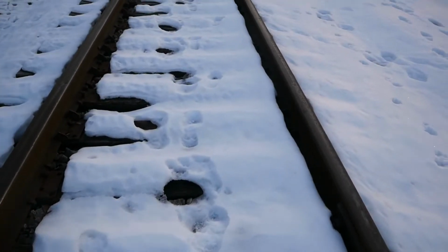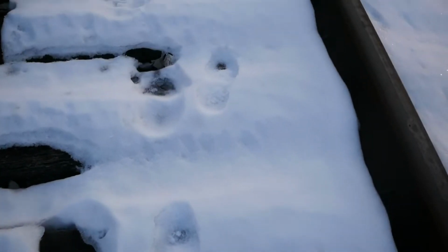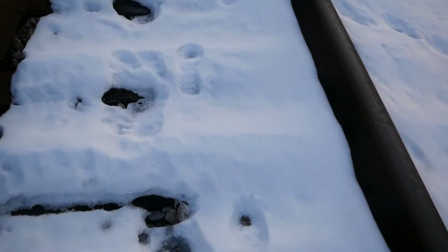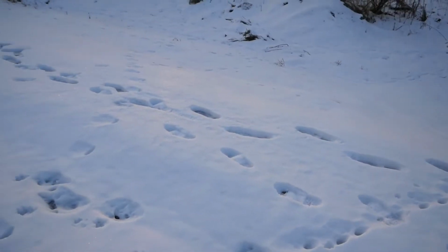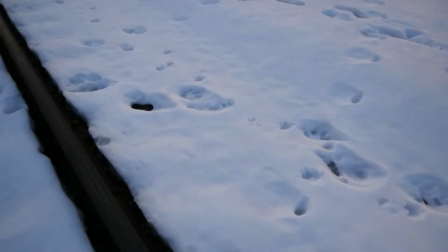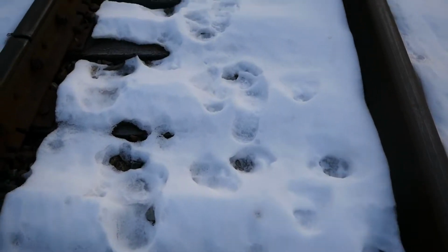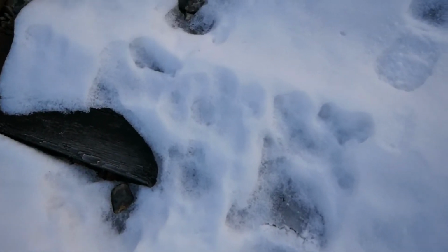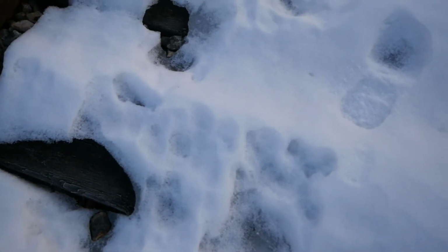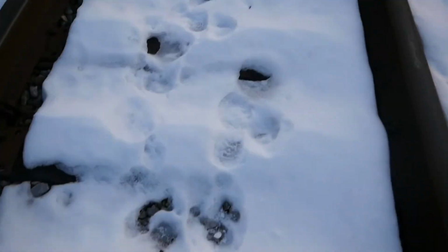It's really weird. You can see my footprints from yesterday. I don't know where my footprints are from the day before. Oh, they're over here, I think. But anyway, you can see my dog, you can see the little prints, and it looks like it comes up here onto the tracks. I mean, them freaking things look like toes. That is really, really bizarre.